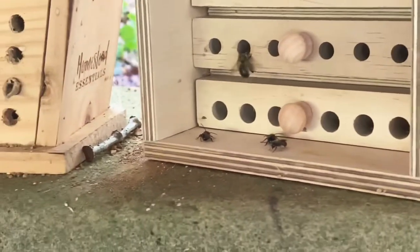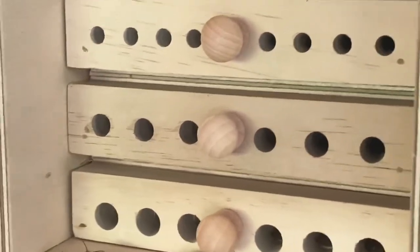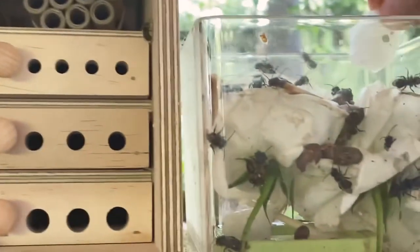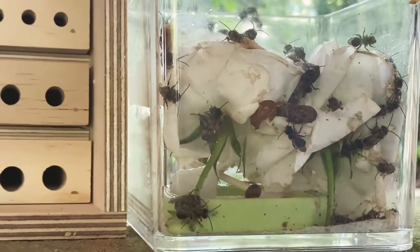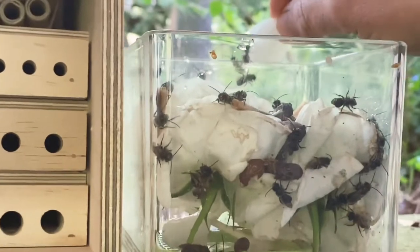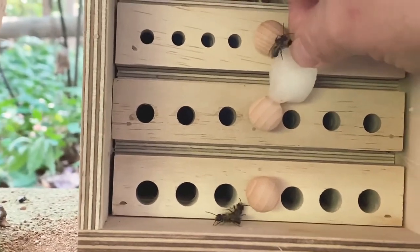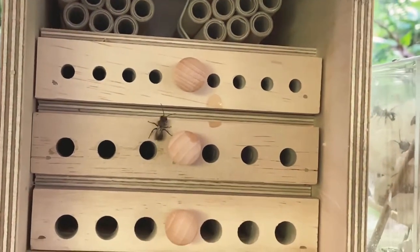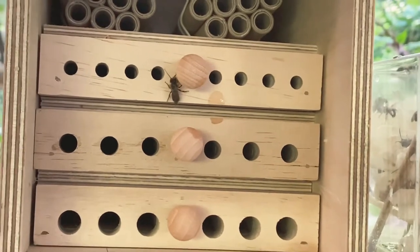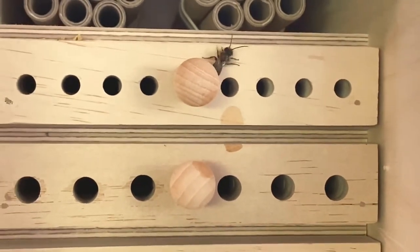It just went right into the little hole — I bet it's one of the ones filling in that space. I'm coming in here to this one. I have a cotton ball with some sugar water on it, and I'm just going to give some of these little guys a little ride onto the bee house. Come on, there you go — I'd rather be on my finger, okay, that's not what we're going for. There we go.